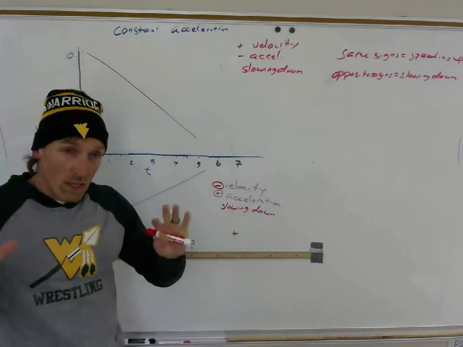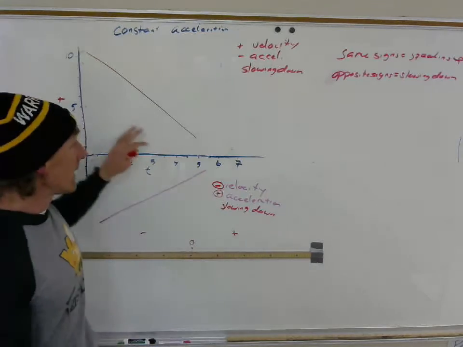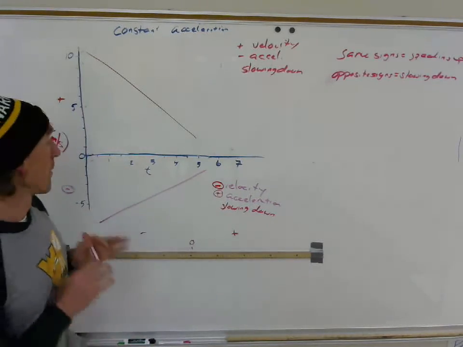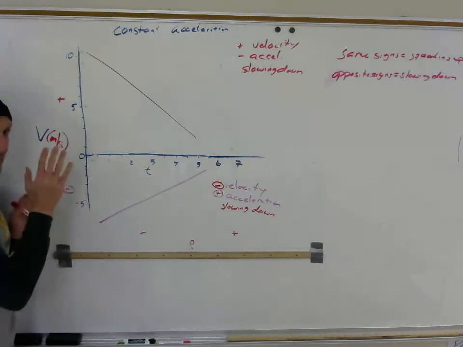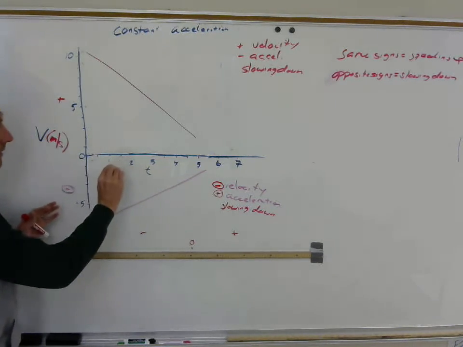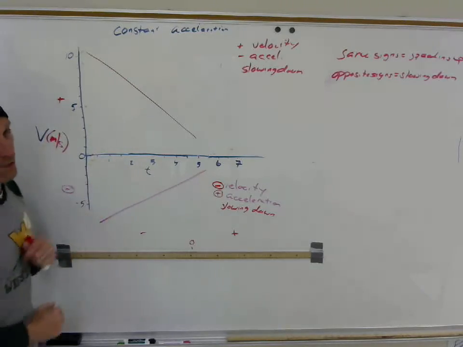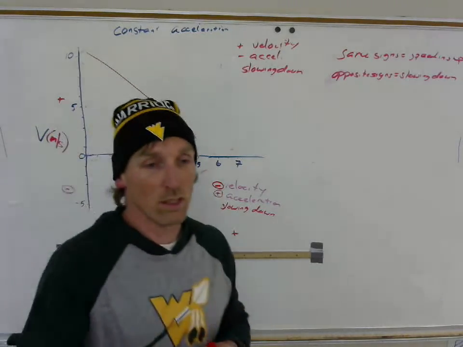All right, so constant velocity or constant acceleration VT graphs can be a little confusing. The biggest thing is making sure we remember this is 0 meters per second. It's not moving. If I can keep that straight, then I can interpret what the lines are telling me. All right, hopefully this helps a little bit.